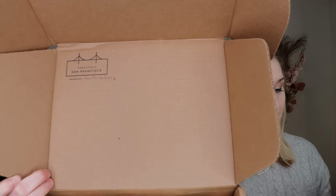I feel like they could get dirty. If you have products on your hair or something, they could wear down over time, especially the lighter colored ones. But yeah, not really my vibe. I'm not a scrunchie girly anyway. My hair is too thin for scrunchies. So yeah, I'll donate these or something because they're not very cute.